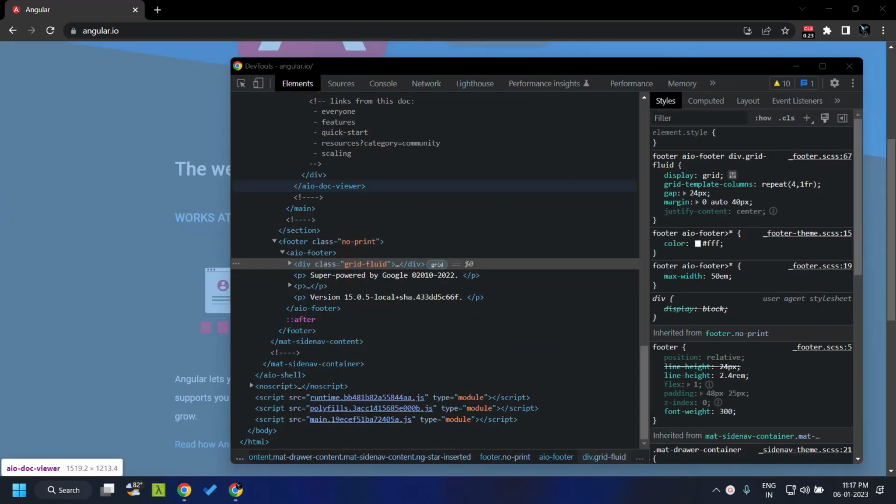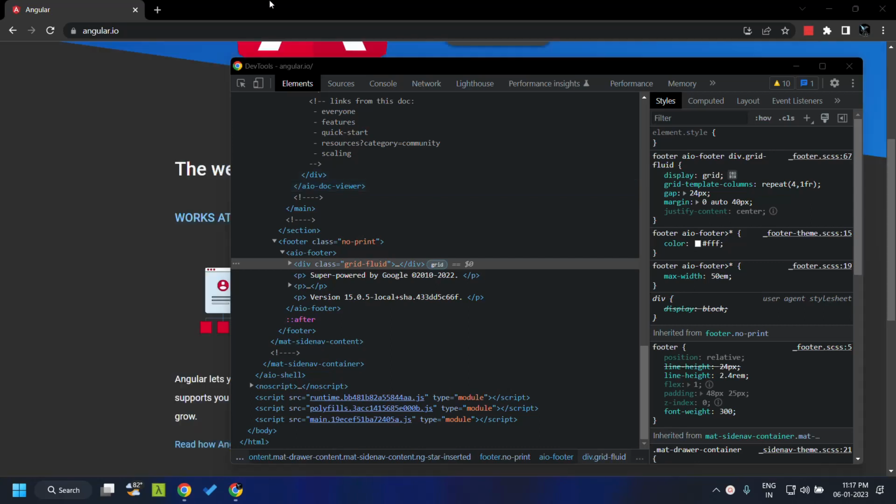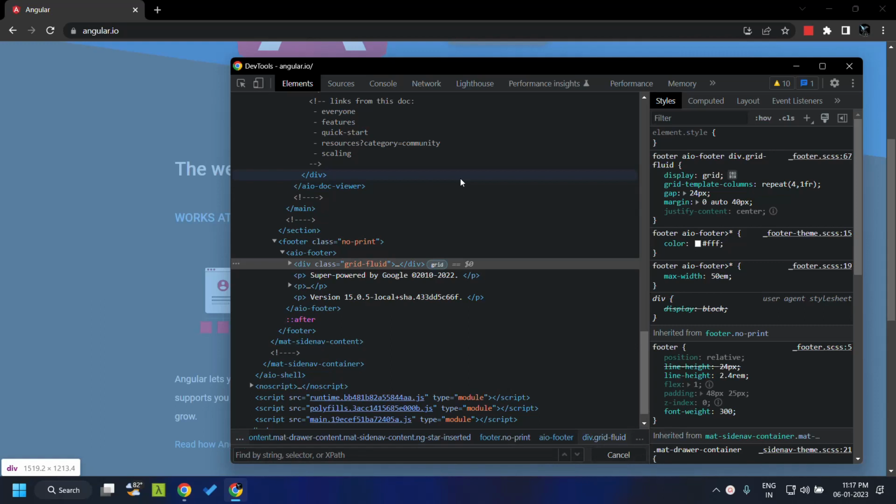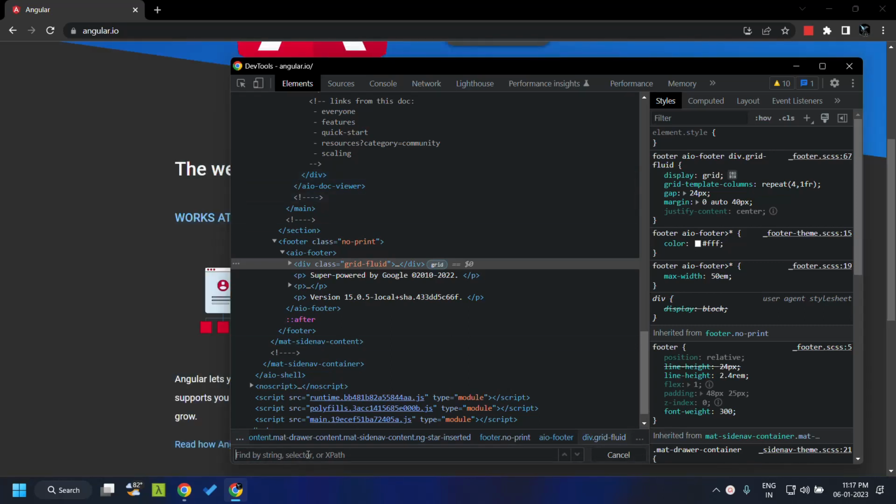Another option which is available within the Elements tab is the search option. In order to find any particular element within this web page, we can press Control F, and here there is a search option where we will be able to search by using any string, selector, or even the XPath.